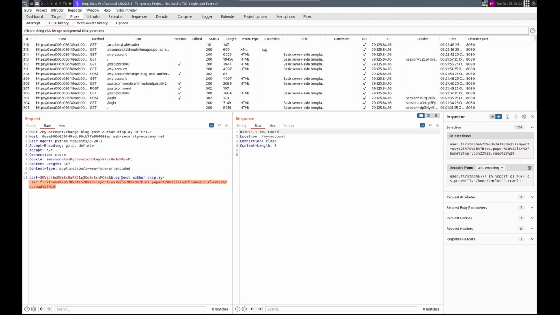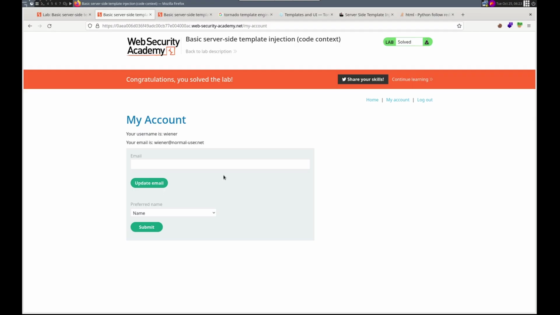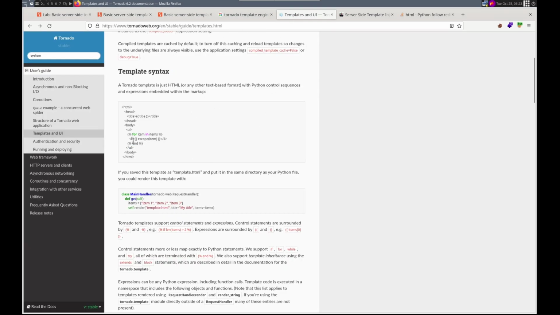So just to recap, we identified the location of the injection, used that. We also identified the template engine and its formatting types.